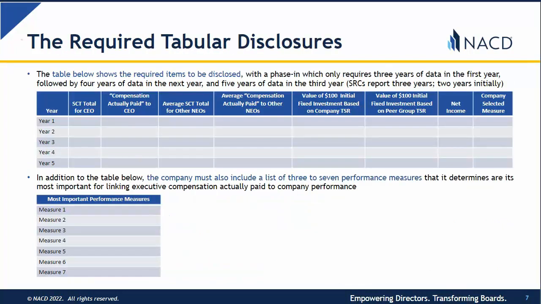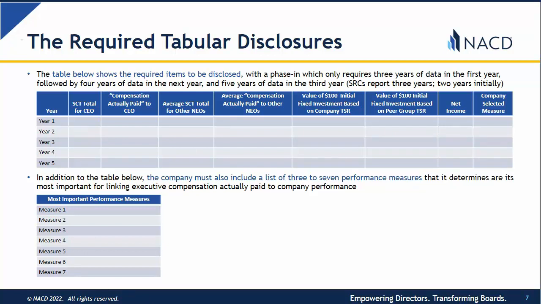So let's talk about these two tables. These are our two brand new tables that will occur in Item 402(v) of the required compensation in your proxy statement starting next year. So what you see here is exactly what it will look like. This is what it will look like, 5 years of data. We get a little bit of a break because next year we only need 3 years, the following year 4 years, and finally we'll get to year 5 in 2025.